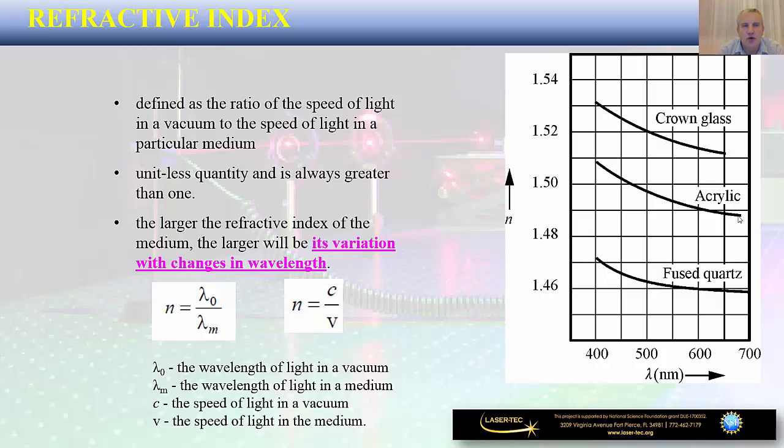slide. So once more, index of refraction is a unitless quantity that describes the ratio of the speed of light in a vacuum to the speed of light in a specific medium, and this unitless quantity is a function of the wavelength. In other words, it's changing with the wavelength. What we see on the right hand side is an example with three curves representing three different types of optical materials that are very popular materials used in photonics.